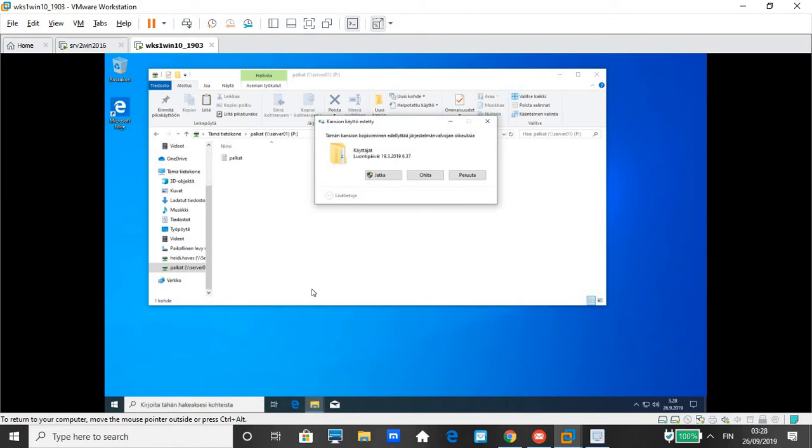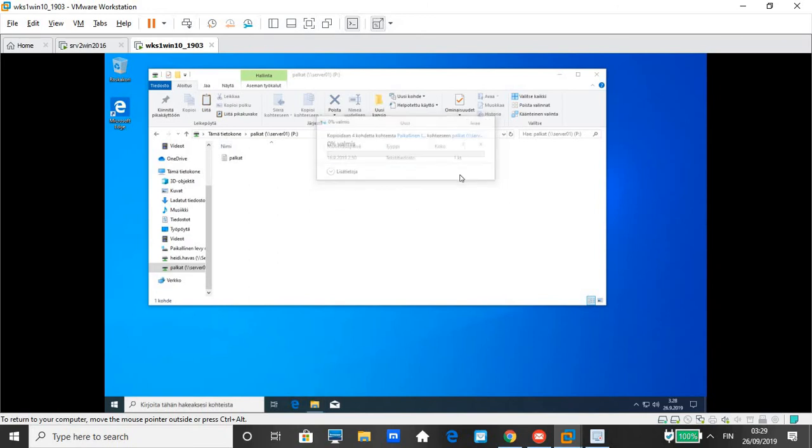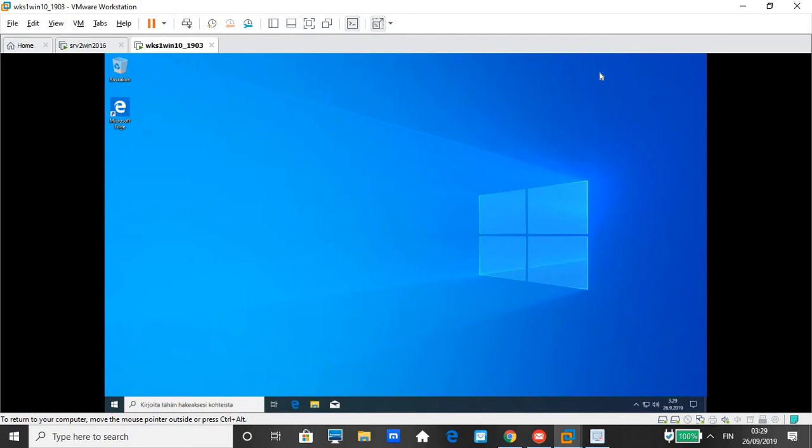I don't have permission to do this one. So anyhow, this is the quota system. I didn't have permission to add more than 100 megabyte. I wanted to put a small file, but this is more than 100 megabyte. So that's why it was not able to save there.